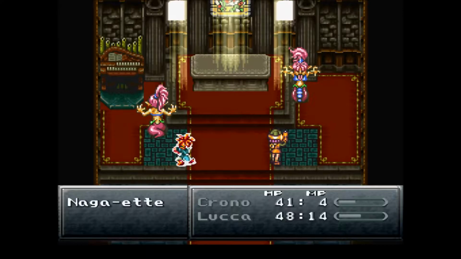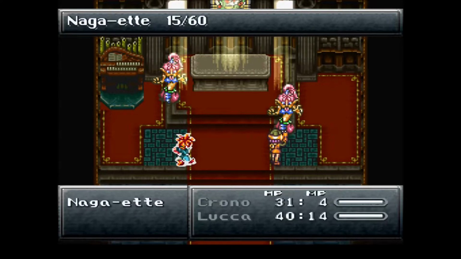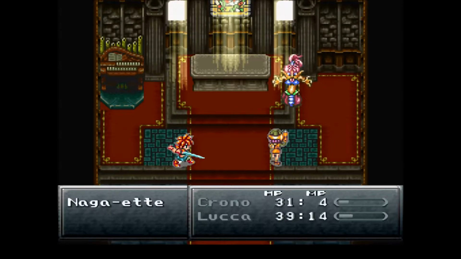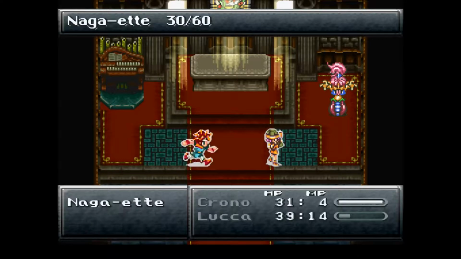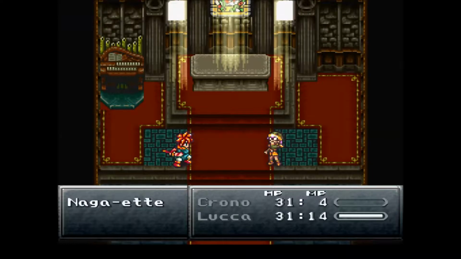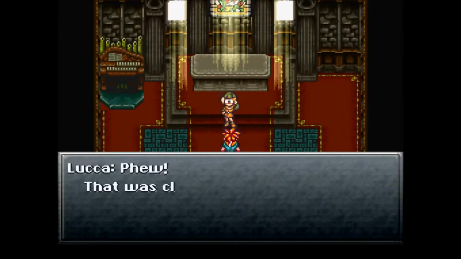Now if I had spent a lot of time grinding to get my levels up and all that, I probably could have taken them out a lot quicker, but I didn't want to do all that, so I'm just going with the pace that it has set for me. And we've got one of them left now, so we're almost done with this fight. It'd be nice if I could just use one attack and get rid of all 4 of them at one time, but that didn't happen, obviously. Alright, that one's dead, so that's it for that fight. And we learned Flame Toss and Fire Whirl, which is a dual attack for Chrono and Luca, after that. That would have come in handy for that fight, but oh well.